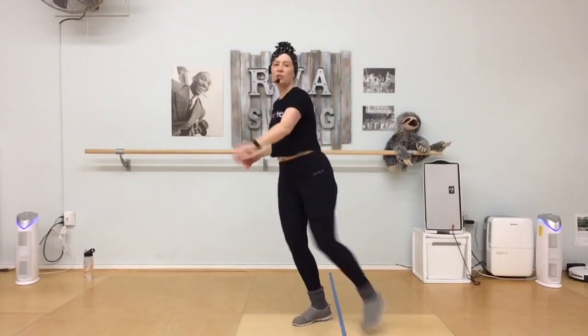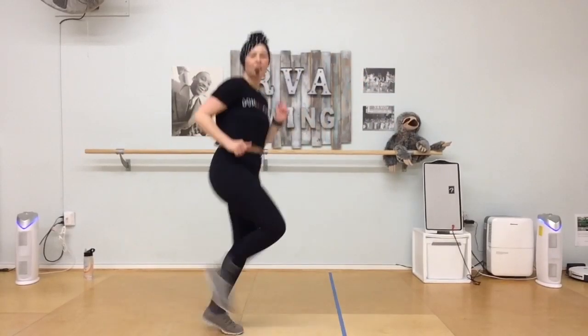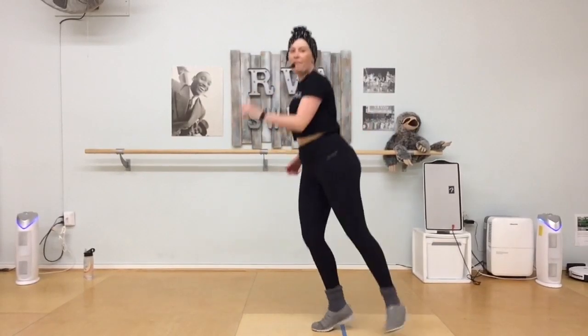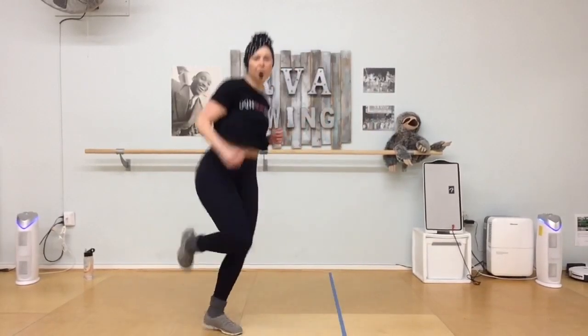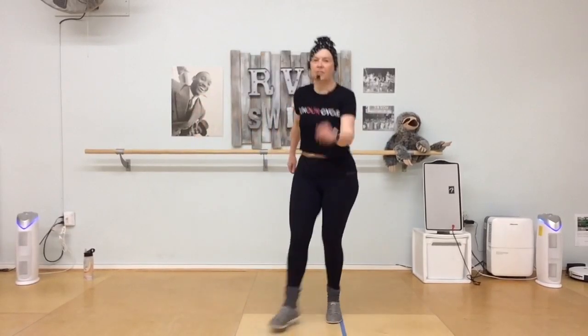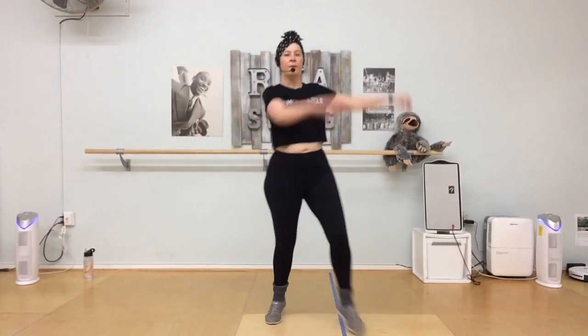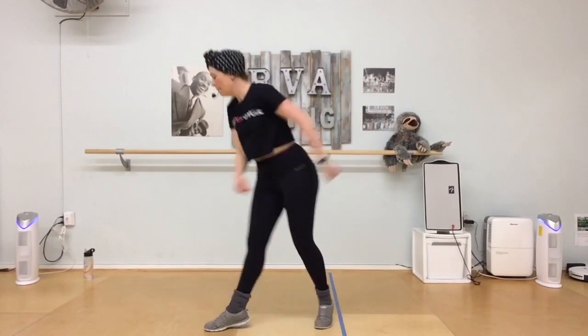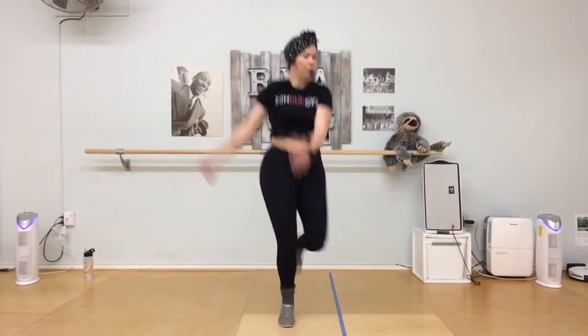Outside kicks. Two kicks, two kicks. Single, single, single, single. So this is the fancier option for the double kicks. Back to rocks. Here we go. Forward, back, forward, a run, run. Forward, back, forward, a run, run.